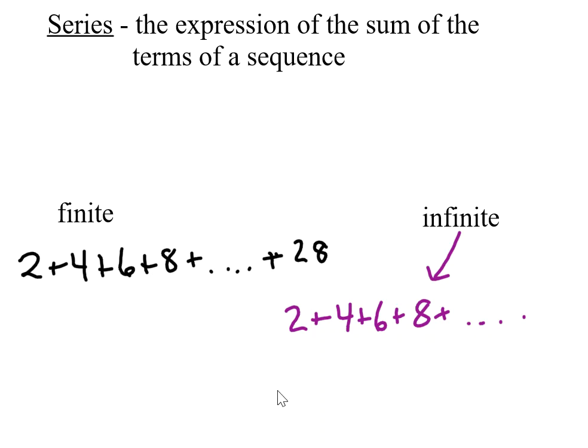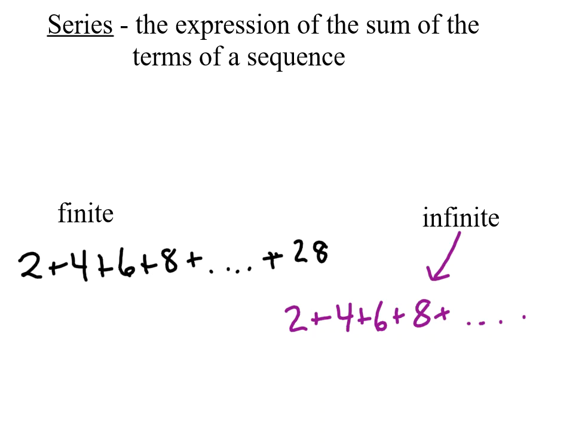So, big distinction here. Instead of a sequence, which has commas between my numbers and is just a list of numbers, here our series is adding up those numbers. It's the sum of all the terms of the sequence. And so instead of seeing commas between consecutive terms, I see addition. Sometimes you'll see subtraction if it has negative values, or if it alternates from positive to negative, you'll see a plus and a minus, plus and a minus. So those are our two types of series, finite series and infinite series.